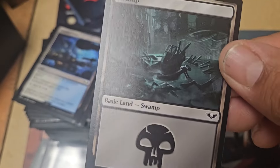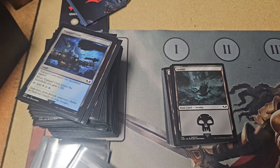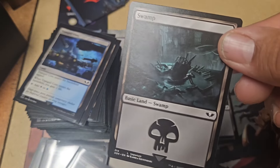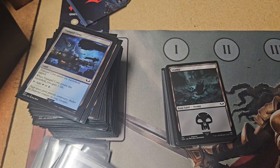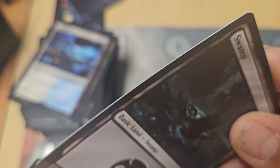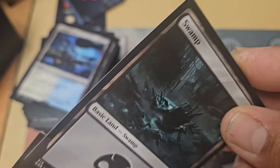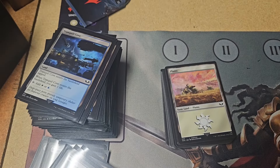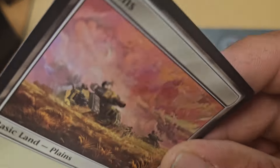And all these lands are definitely Warhammer-based — almost all the artwork in this deck is all Warhammer themed. Once I upgrade this thing and get it to pop off, I'm probably going to have to get some more tokens because I actually want real Space Marine tokens instead of just using a white soldier or whatever. I want real Space Marine tokens for when I play because I like things to be matchy-matchy. Pretty cool little tank in there.